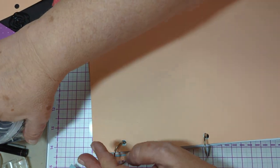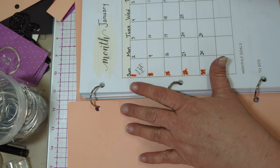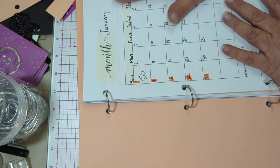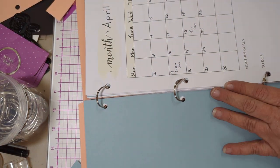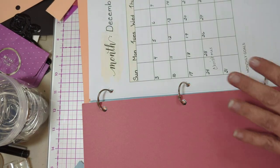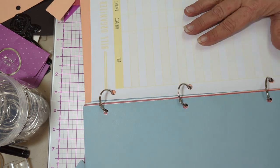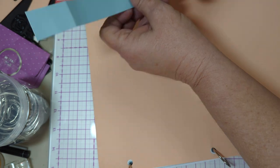Okay. So now our planner is together. And this is why I like these ones. Look, I can turn it over, and I've got plenty of room. It's easy to write. I don't have to worry about anything blocking me being able to write. When I come to do my bills, it's right there. I can fill it out, no problem. That's why I wanted to try the ring binders for this.